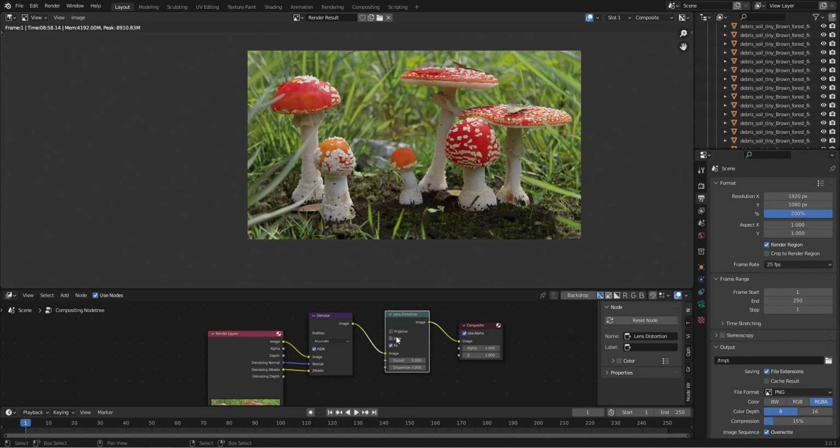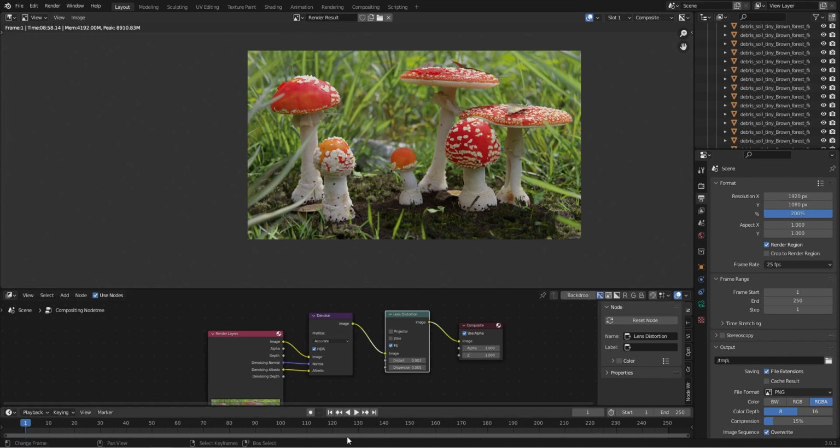Okay, so now I'm going to show you what distortion does. First, we're going to click fit here, and that's going to make sure that the distortion doesn't take away anything in the corners and keeps the image fully in frame. The distortion is going to bubble, so to speak, the middle of the frame and warp the edges of the frame back a little bit. This is an effect that you would get primarily from a macro lens, or if you're shooting a small scene like this, it'll become very apparent. I don't do this for the majority of my scenes, just whenever I'm working with a macro scene. So I'm going to give it a really low value, like 0.003. And you can see how it pushed out the middle of the frame a little bit. So that is all of the compositing that I do inside of Blender.